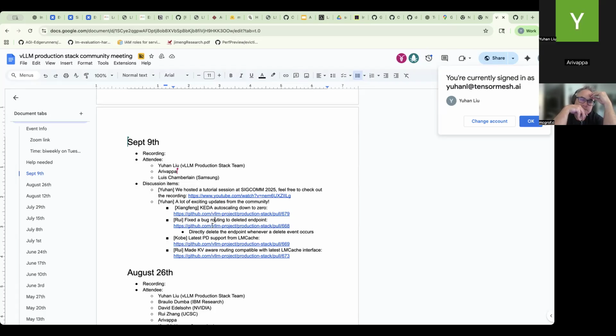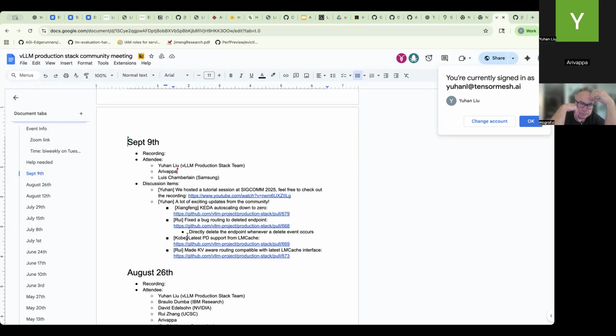So in this PR, we just directly delete the endpoint whenever a delete event occurs, instead of having a timeout. That's a simple fix.